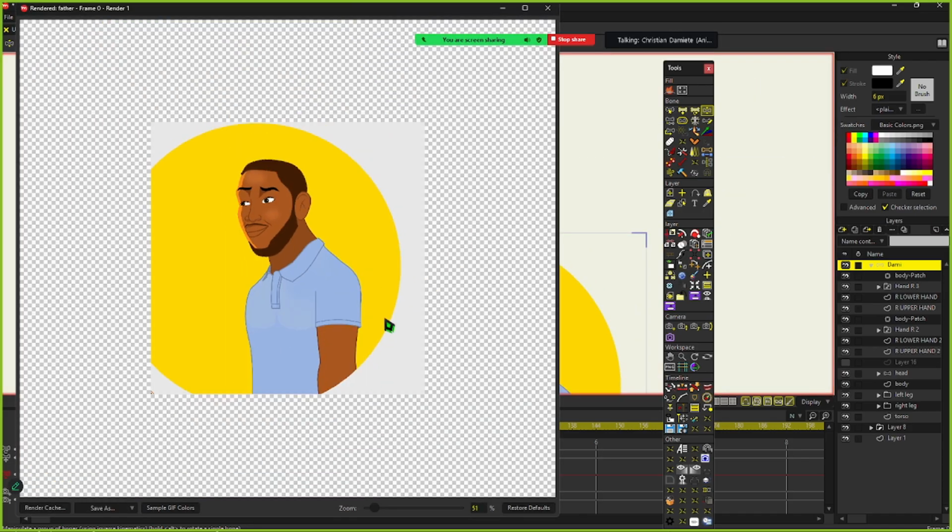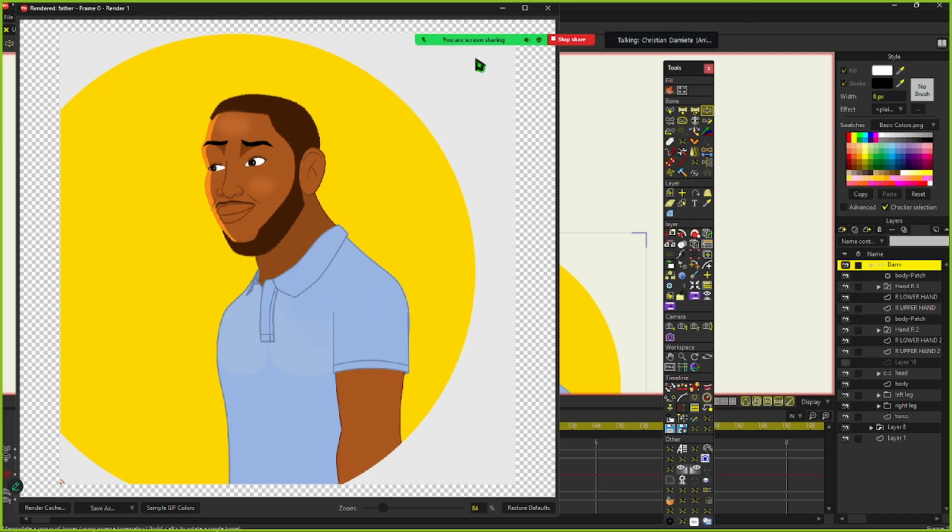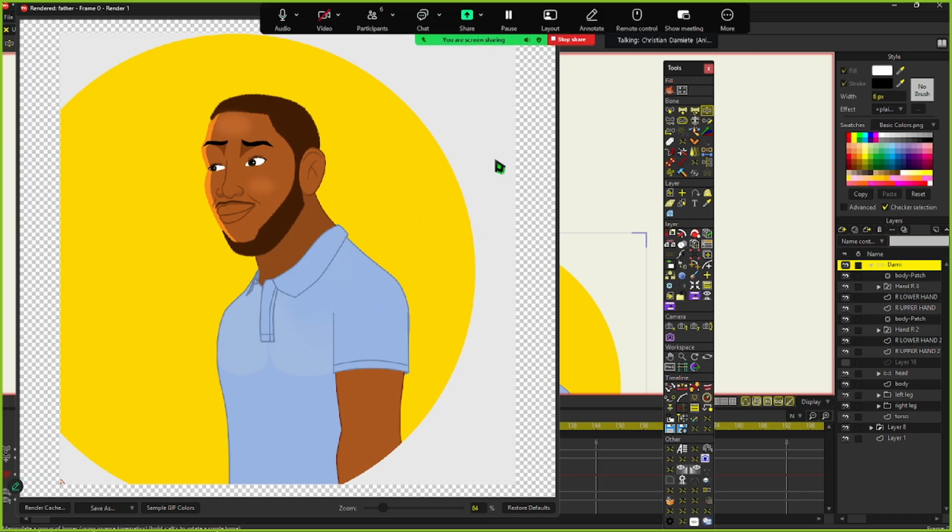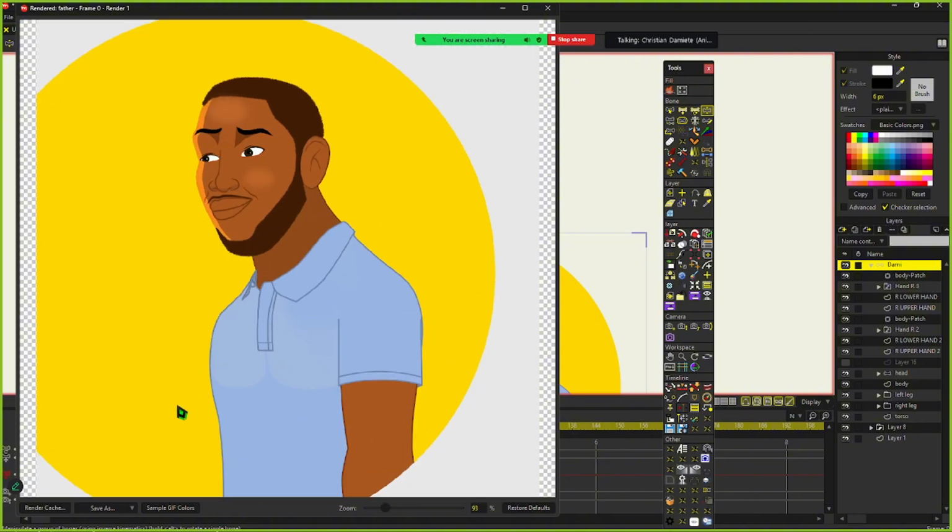Control R. So let's say you are designing a character. I do this most of the time. If this is a character that I design, I want to send to a client, I'll just do Control R, then save it as a PNG. PNG means that it has transparent background, isn't it? But this yellow part is still going to be there, but this other part is going to be transparent. Then JPG definitely has a background. Then we have BMP, I've never used it before. Targa, I've never used it before. TIFF, I've never used before. WebP, I've never used before. Okay, but JPEG and PNG is what I use for my preview.